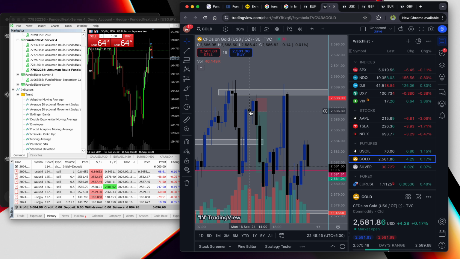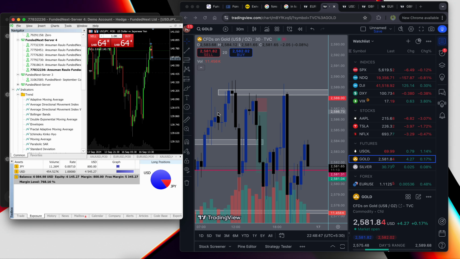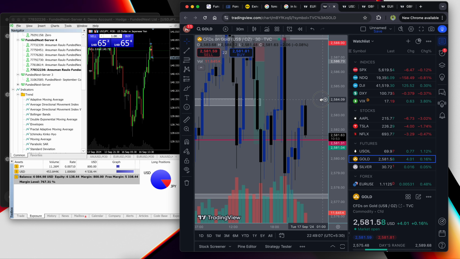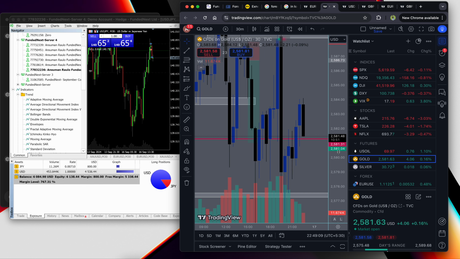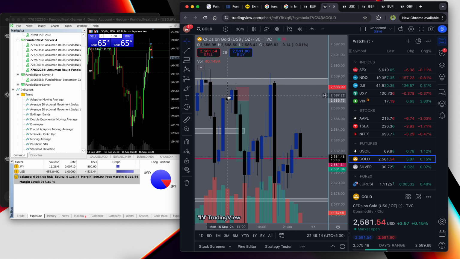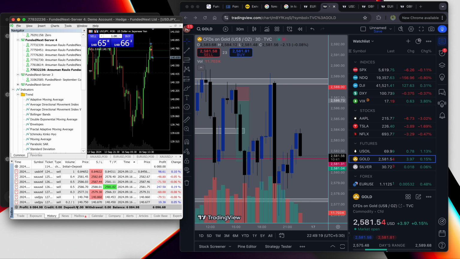Okay, so I entered a trade here. As you can see, I entered a trade in this bullish candle. You can see I entered a trade here and put my stop loss over here, and the target was around here. The target was the same here, let me show you the trade, 2581.04. Yeah, the target was the same and the stop loss was here, but as you can see, the candle moved up and hit the stop loss.